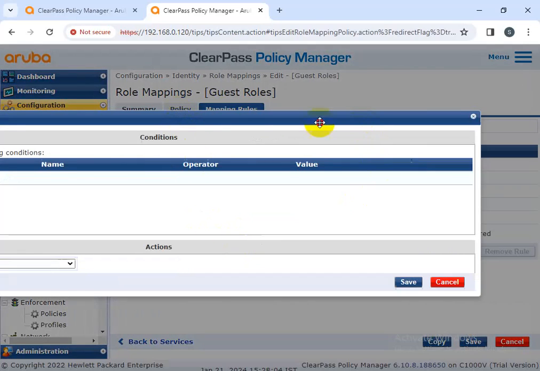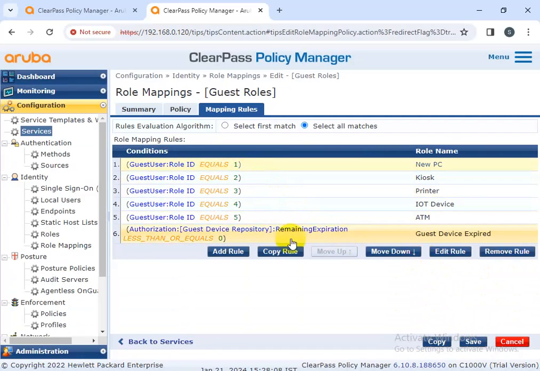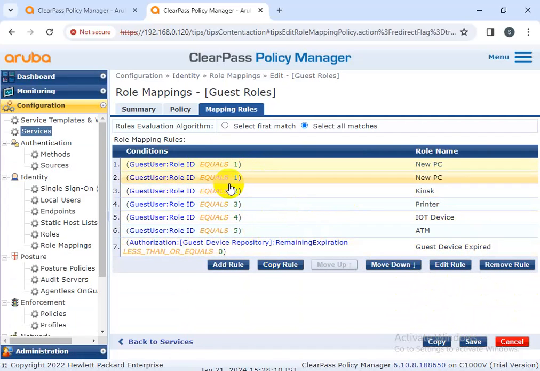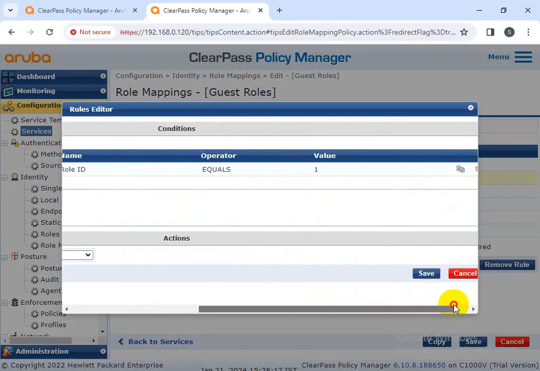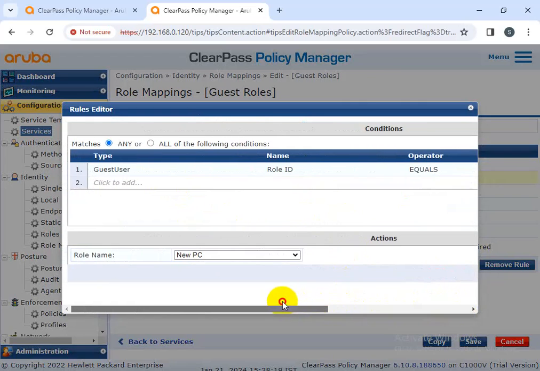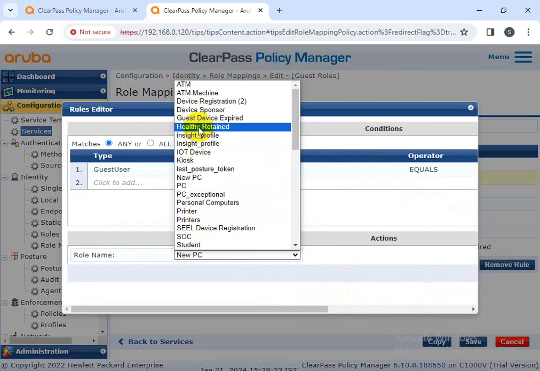One sec, I think my screen is going. I want to add a new PC. You can copy the rule and click here, edit the rule and change the ID. You can put new PC. I don't know whether the camera is there or not.